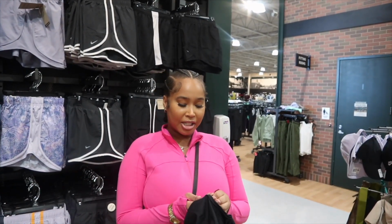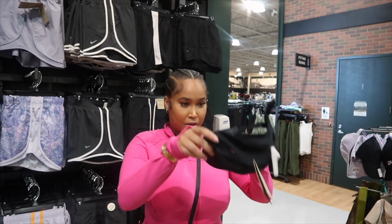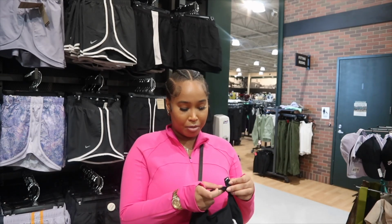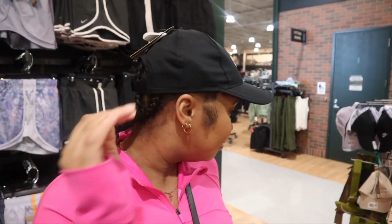Where can I put my camera? Hold on, y'all. I might just have to get this. I have a big head, so this might not fit. Do you have it in black? This one's better. I like yours. Your one too. I didn't even get it yet. I mean, okay, so maybe I'm gonna cop it. Okay. Your girl's looking cute. Okay. Look, for $26? Is it worth it? We gonna hold on to it. We might get it.